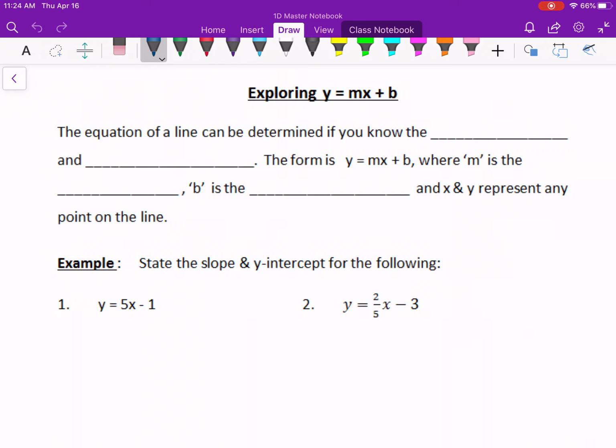We spent quite a while talking about slope. Now we're going to put that together, put it into the equation of a line, and we're going to come up with a way that we can recognize lines and that we can work with lines, and there's quite a bit we can do with them. So this is the beginning of a few lessons that have to do with this particular format of an equation.